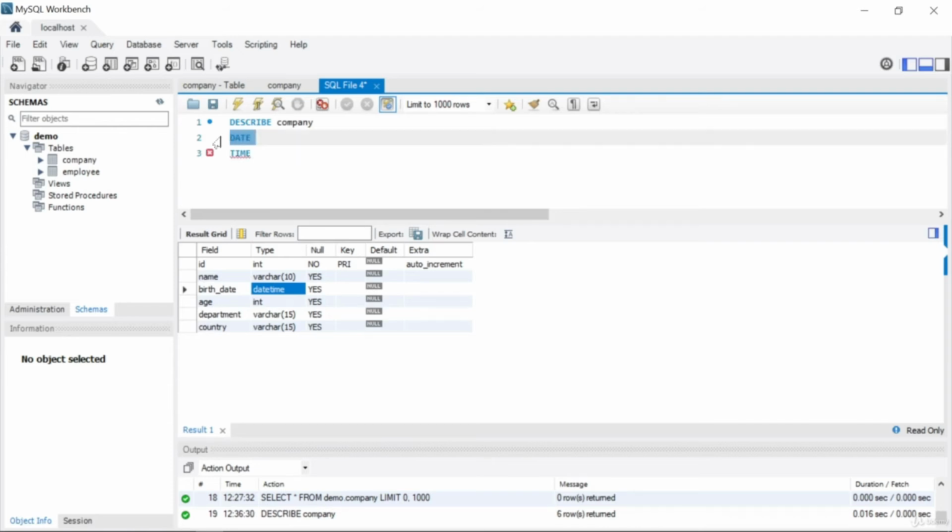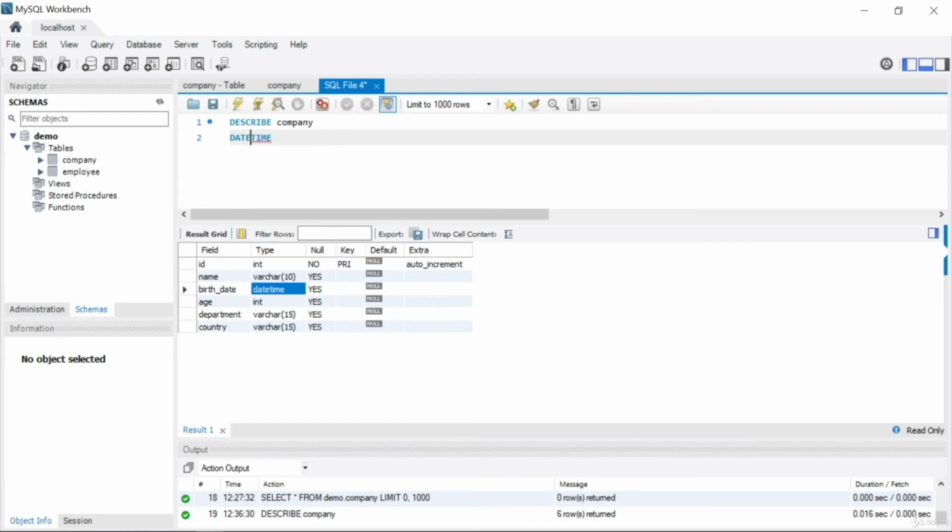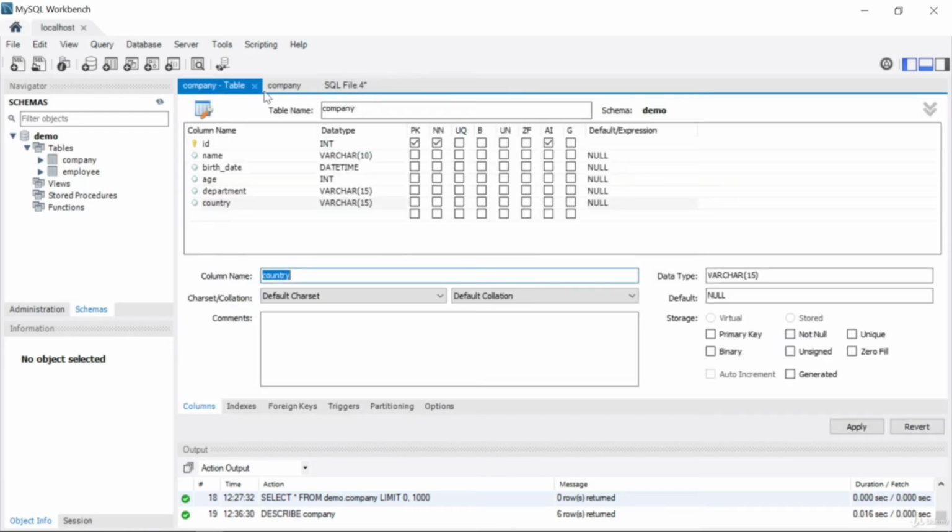Date is the year in SQL and time is the hours, like this. For example, hour, hyphen, minute, hyphen, second. Okay, like this.